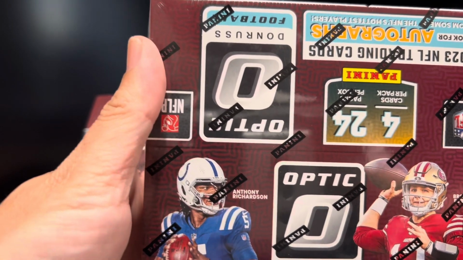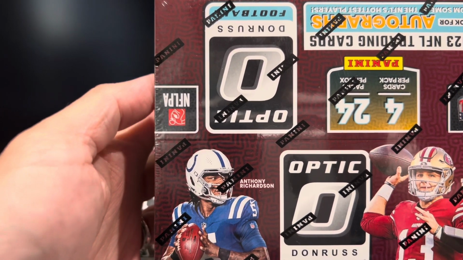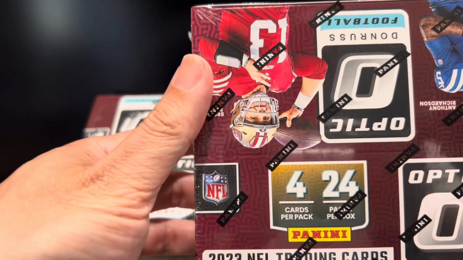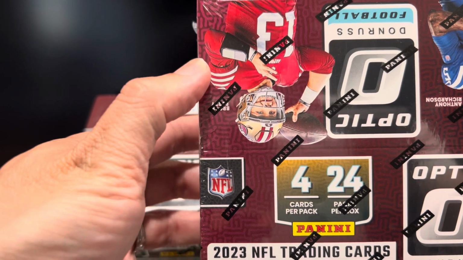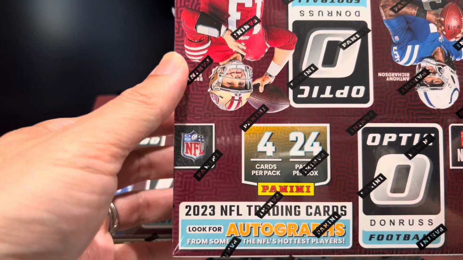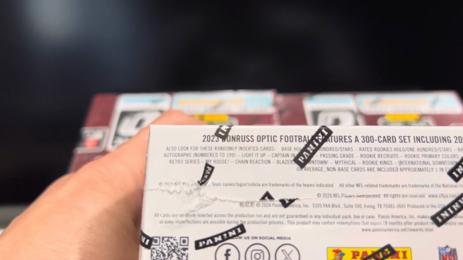So basically today I'm going to do a preview of a 23 Optic retail box. There are a total of 24 packs per box, 4 copper packs, and look for an autograph from an MLB hardest player. And let's see what kind of hit you can hit. So total 300 card set.